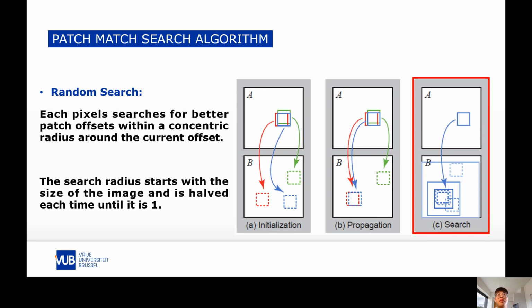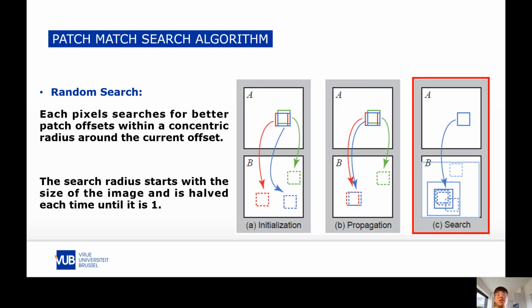Search step. Each pixel searches for better patch offsets within a concentric radius around the current offset. The search radius starts with the size of the image and is halved each time until it is 1.